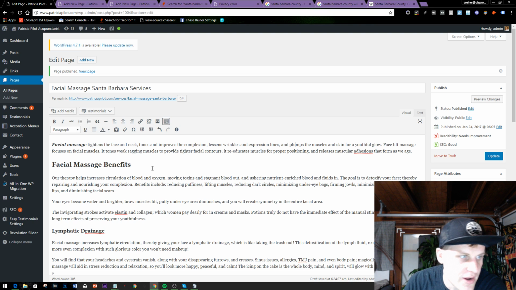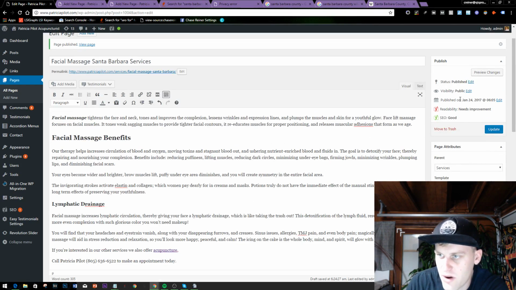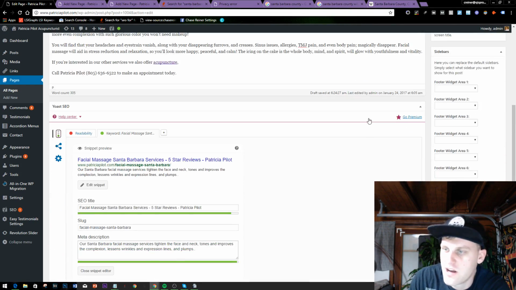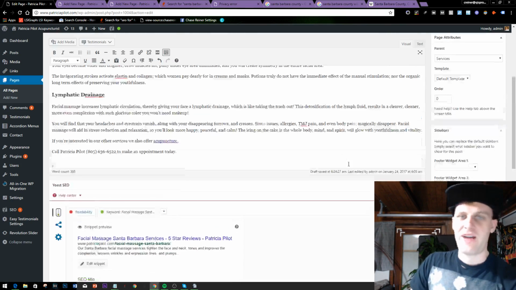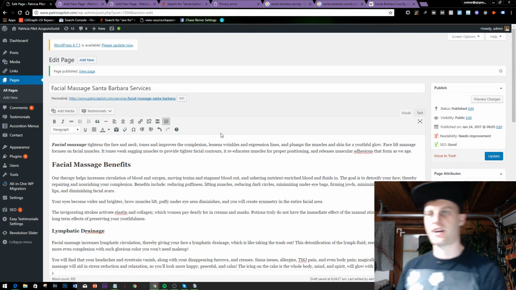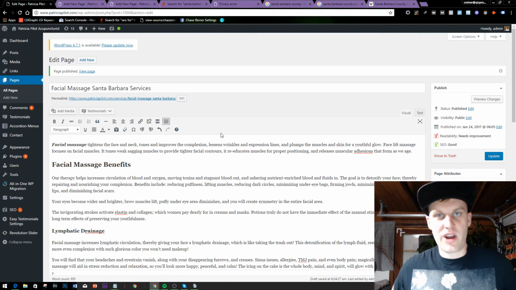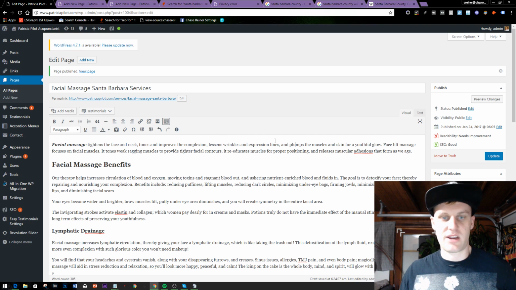Notice you are showing red on readability in Yoast. How do you fix that? I get this all the time. What's up, Bernadetta? Yeah, so I don't worry about anything that Yoast says. I have red all over the place on my different sites, and I'm ranking fine for all these different articles that are showing red.